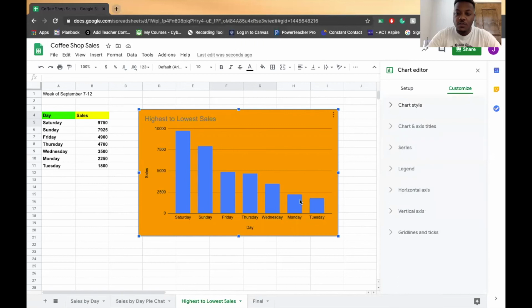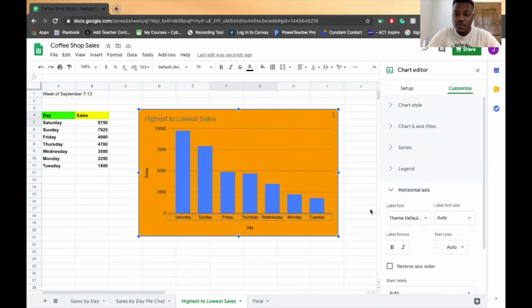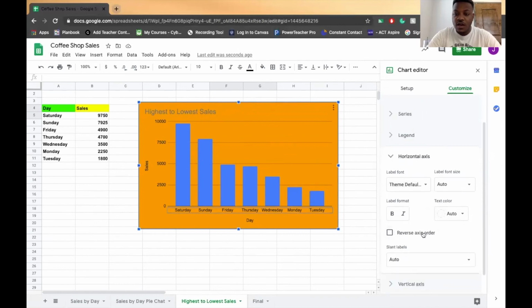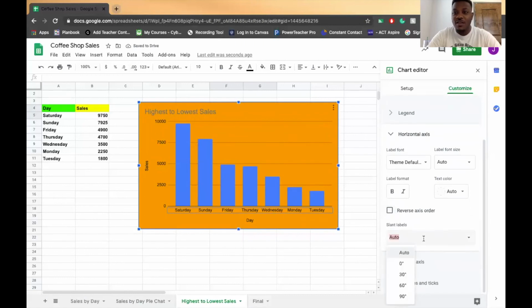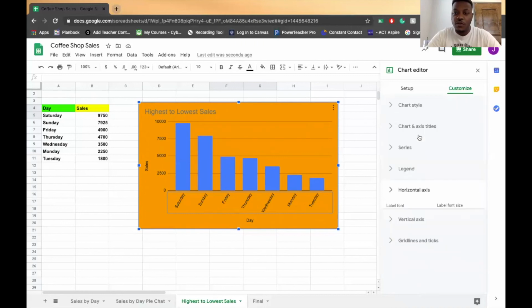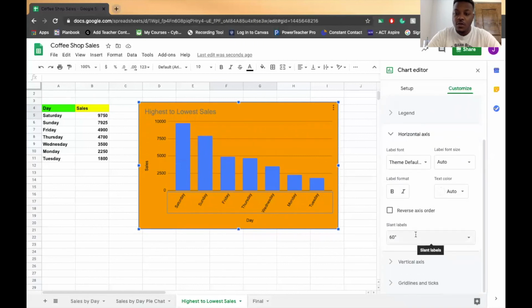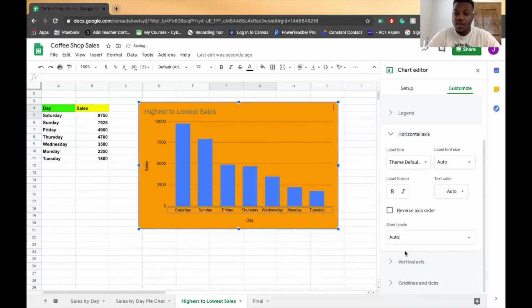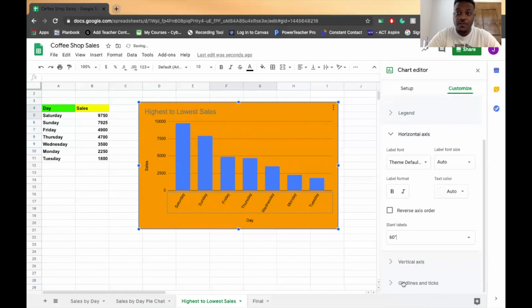The next thing I'm going to do is I want my, I think it's my y-axis, correct me if I'm wrong, on my y-axis to have a reverse axis. Oh wait, no, not reverse, I'm sorry. My slant label, thank you. And then I want to go to 60 degrees. So now my labels are sideways at 60 degrees. One more time, since that was a little bit confusing. So you go to horizontal axis, go where it says slant labels. At the moment, it was at auto, but then you're going to go to 60 degrees.